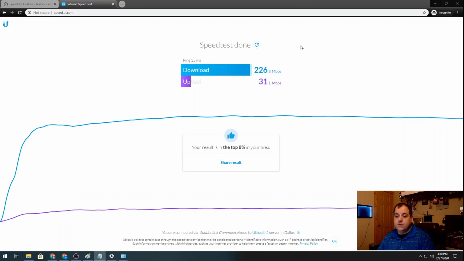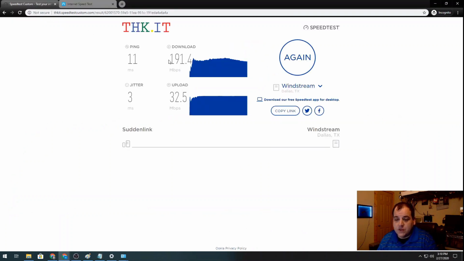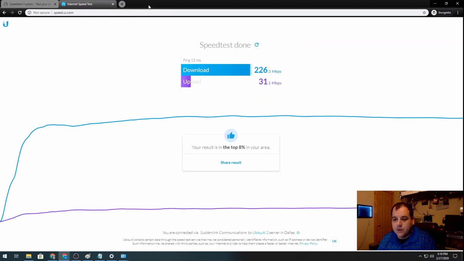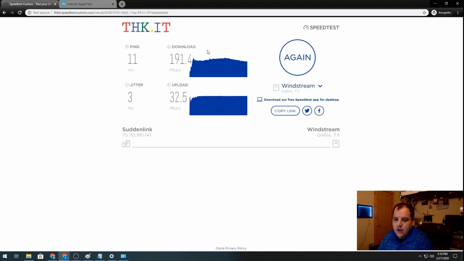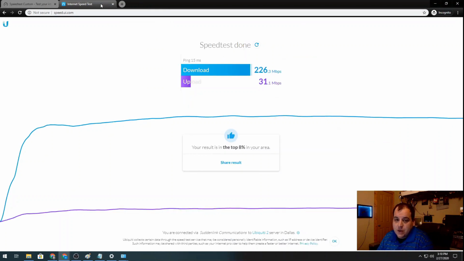So here you are, the delta between the two. This one says 226 down, 31 up. And this one says 191 down, 32 up. So about on par with each other. There's a pretty big gap in between the two.